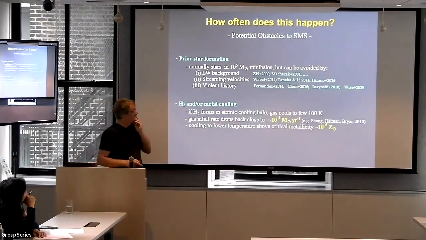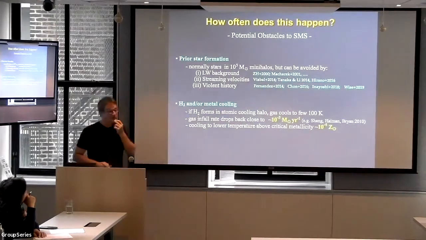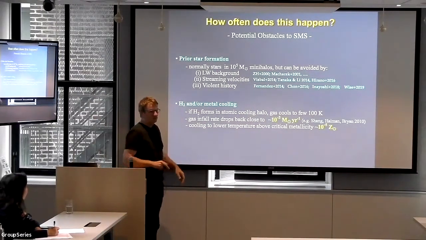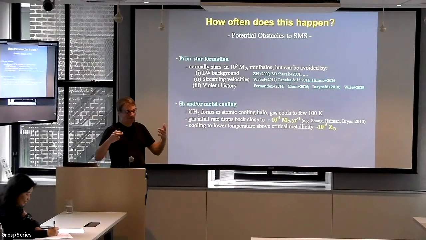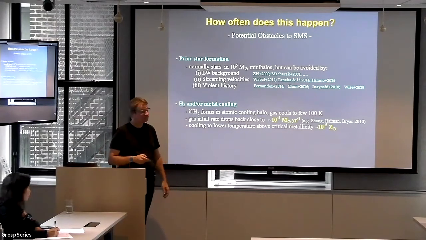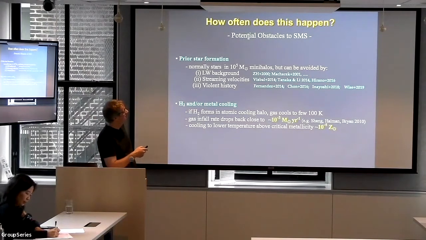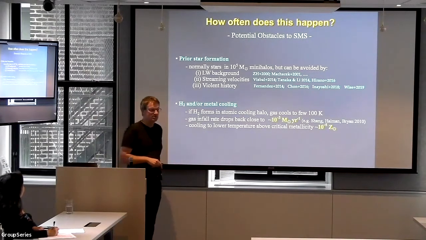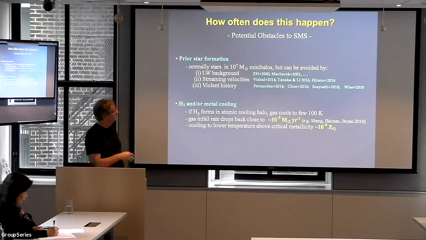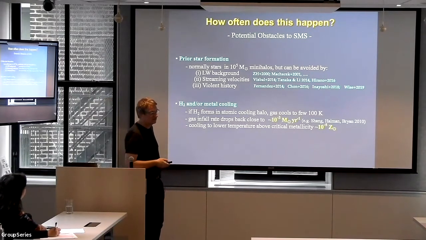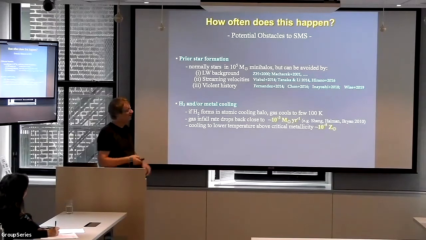Okay. Now, the next question is, this is a very interesting scenario, but how often does this actually happen? So if you want to, again, think in terms of a black hole birth mass function, you have to know how many are there on this high-end tail. Or, another way to ask this, how many times does this not happen because something prevents it? So one would be fragmentation, but I won't have much more to say on that for now, that you already asked about. I think the fragments can coagulate very quickly.